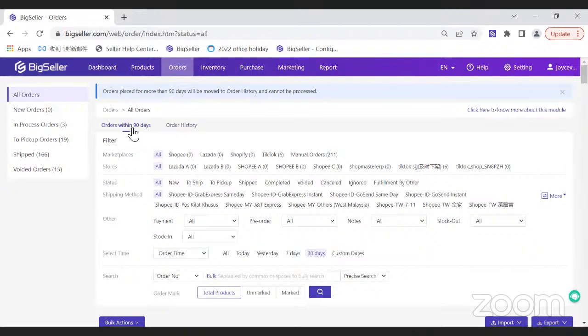But if the order was just placed within 90 days, you need to check in this listing. Okay, so these are the steps of how to process orders on our Big Seller. If you guys have questions, you can leave them in the chat box here, and I will help you answer your questions.